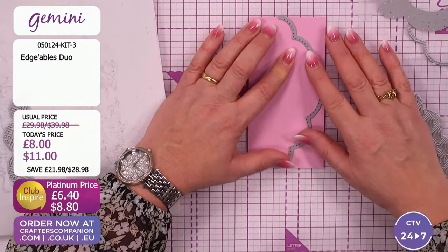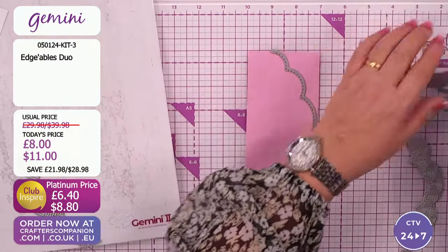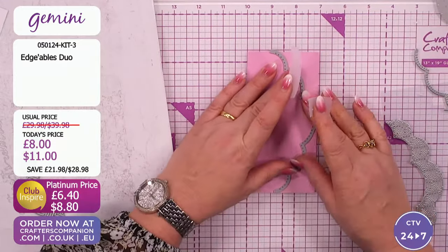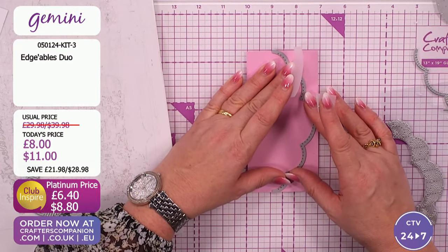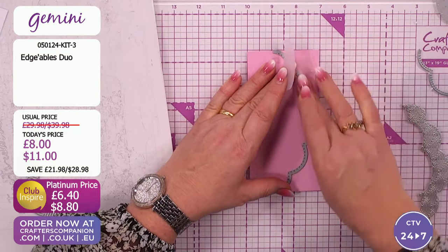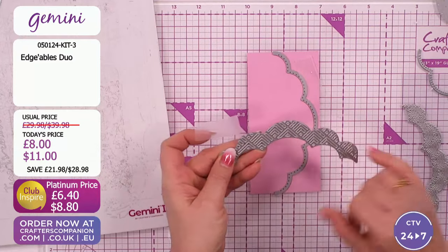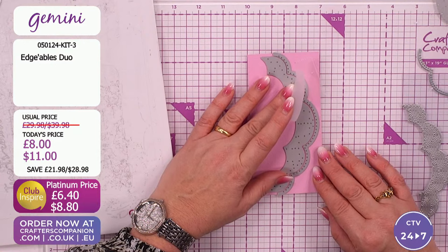Okay, so I'm going to take this. I'm going to stick this one on, do exactly the same. Let's get this tape off because I can use it again. There we go. Not frugal, it's just this tape's hardly used. So, put that on there, line it up, using my mat to line it up, put that one on. Then I'm going to come in with a different pattern. I like this one. Again, very Art Deco. Put that on to there.